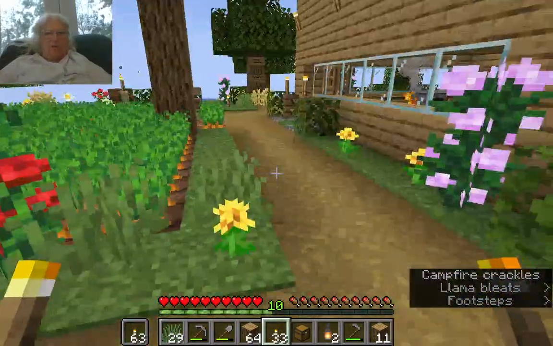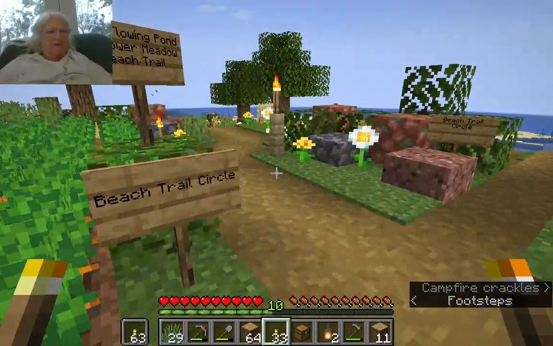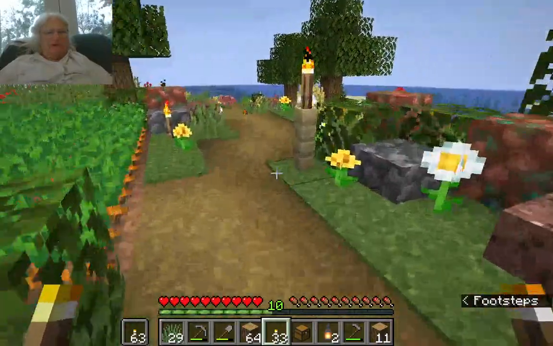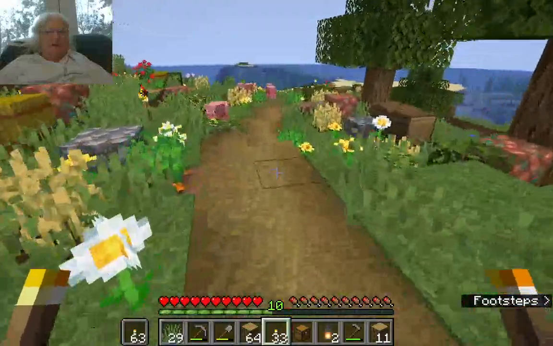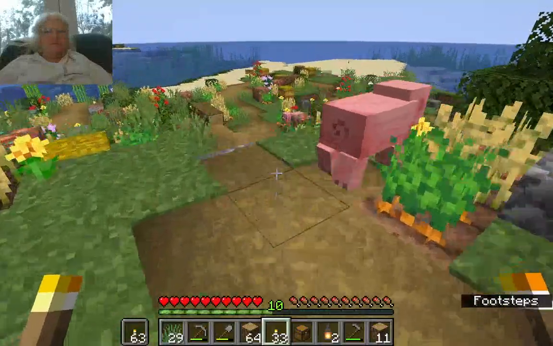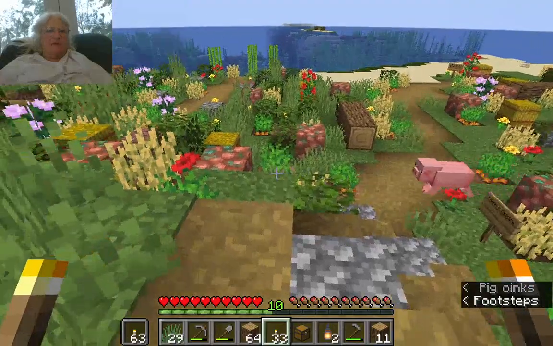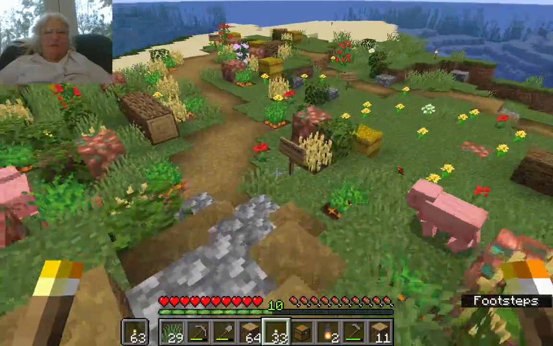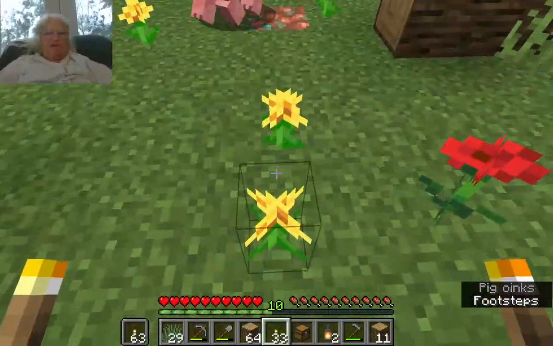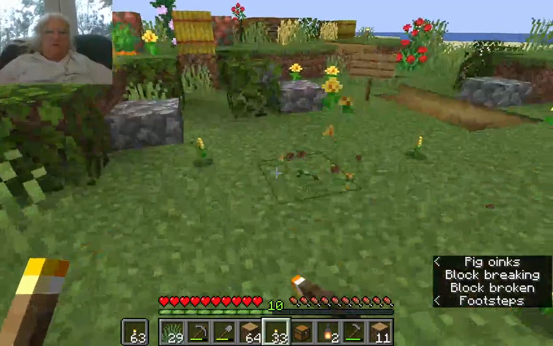Stony Path? Nope. Beach Trail Circle? Flowering Pond. Wait a minute, is that what it's called? Flowering Meadow. That's where we're going to go. That's such a nice view. Okay, so we're going to go to Flowering Meadow here. We're going to get these flowers. This is where I use my bone meal here.